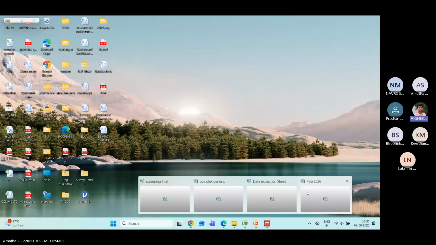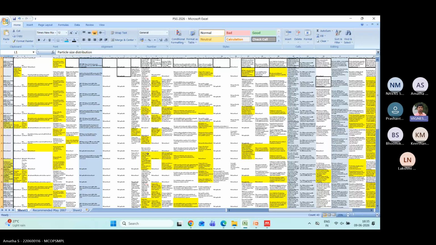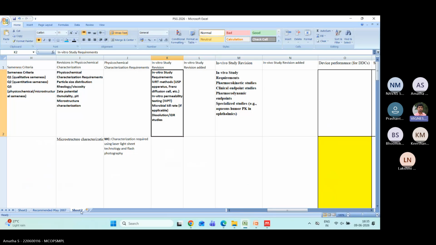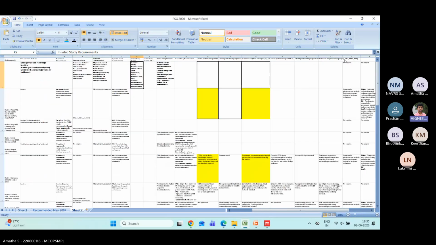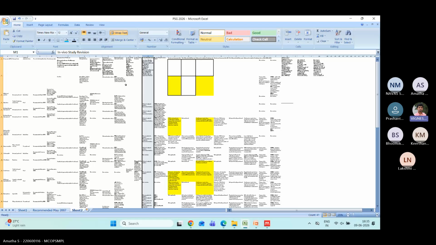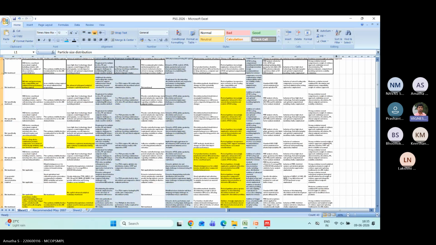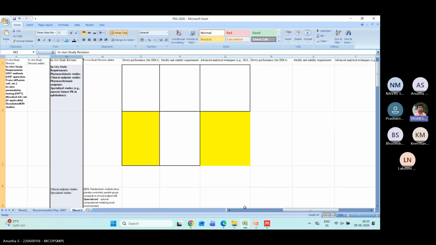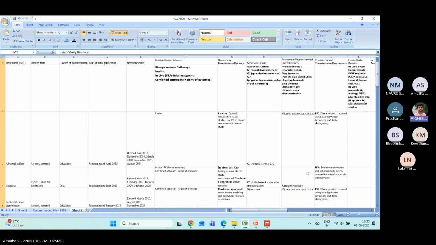The second one I have shown is my data extraction sheet. It was very vast. You can see how vast it is. This data extraction sheet, we have minimized to this much, till column M. The actual data extraction is up to column AP, so I made that into column M. Now the result will be this much only. This I can represent in a single paper. I hope you understand. We cannot tell what criteria you have to put in the Excel, because it depends on what objective you are working on.